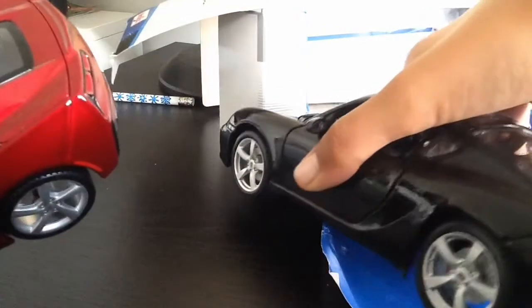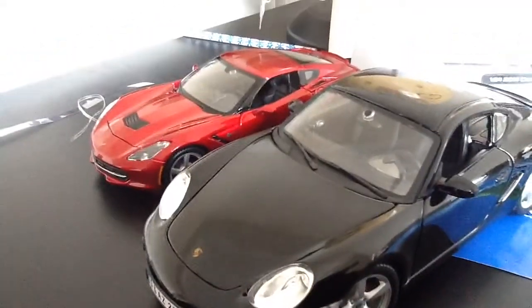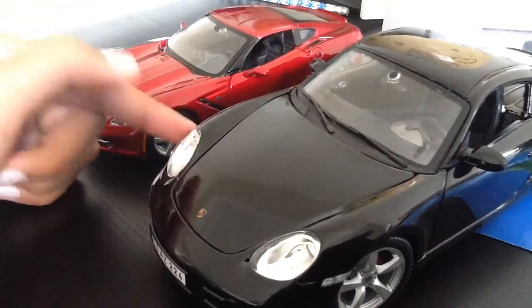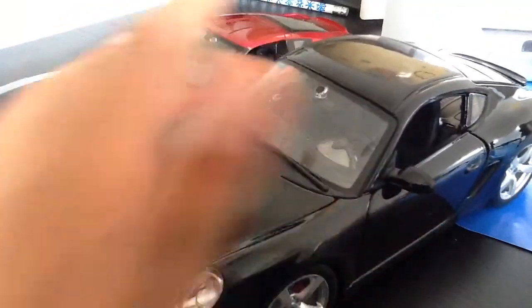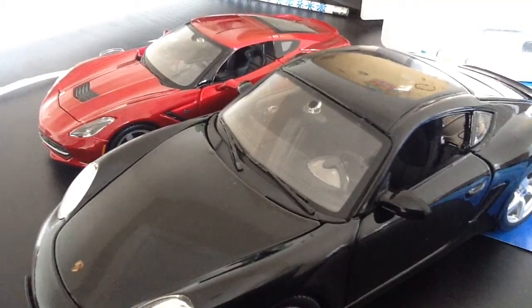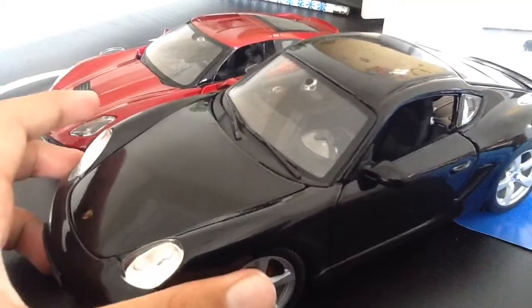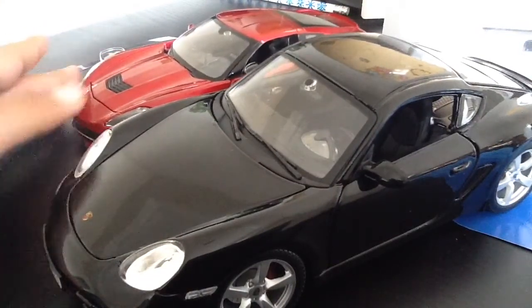Since the Corvette is a newer car, they put so much good detail into it. The Porsche also has a lot of detail, but the Corvette just looks nicer — it's more lightweight and compact, while the Porsche is really heavy. The Porsche weighs about two to three times more than the Corvette. If you stacked two Corvettes on top of each other, that would equal the weight of the Porsche — not in real life, of course, that would be hilarious. They're both really nice cars, and as I said in my last video, I definitely recommend getting a Maisto car — it's a very nice brand and I really like the quality.